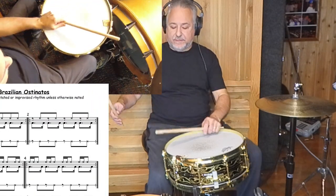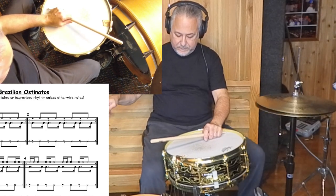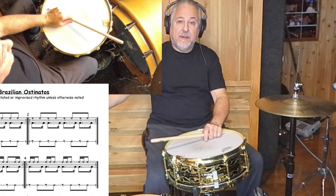Now that's where you'll start to see that pivot, most importantly, on that double there. All right? So if I did like number 4, like this, looks like that. But when you play some of this samba for real, you want to accent that second note.